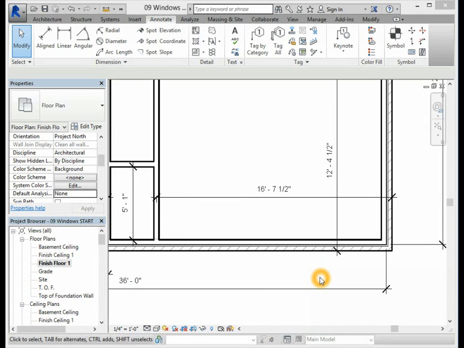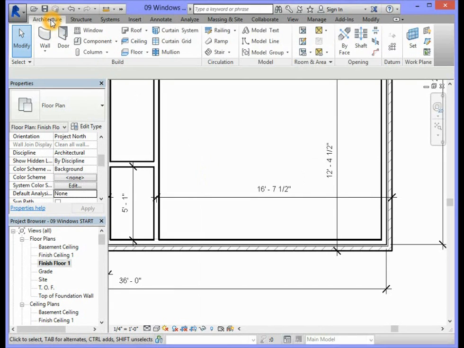To place the triple double hung window assembly in bedroom number 1, you will need to select the Architecture tab. In the Build panel of the ribbon, you will select Window.